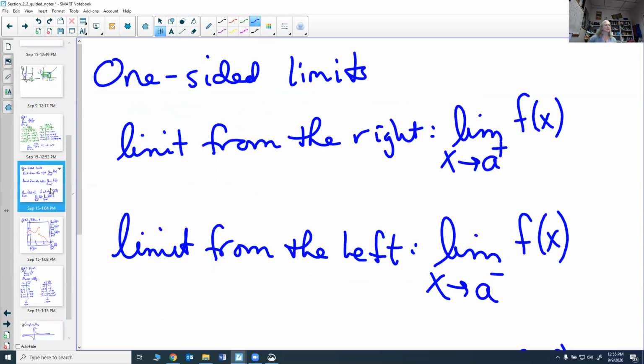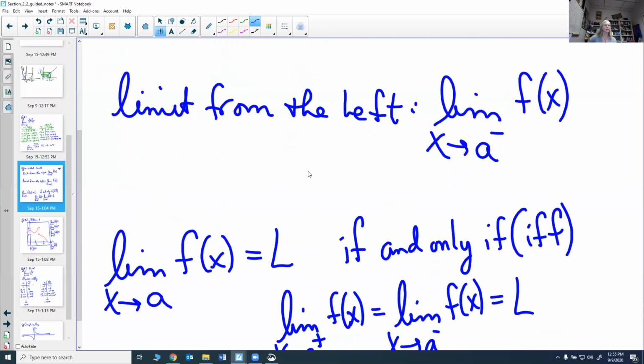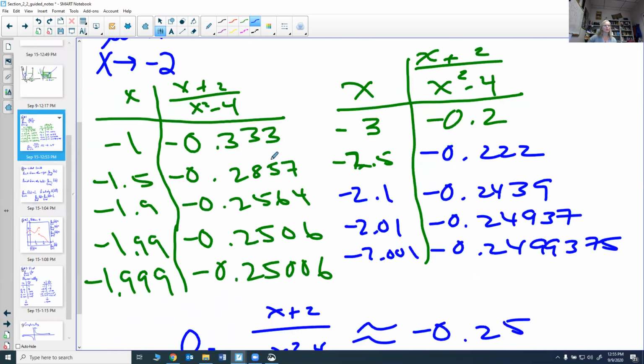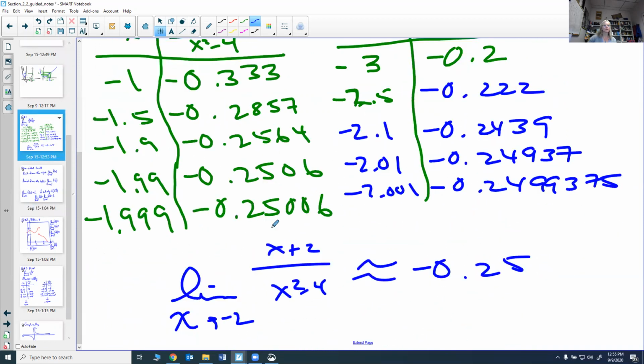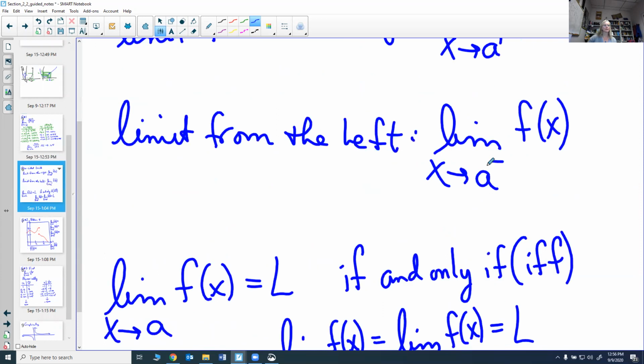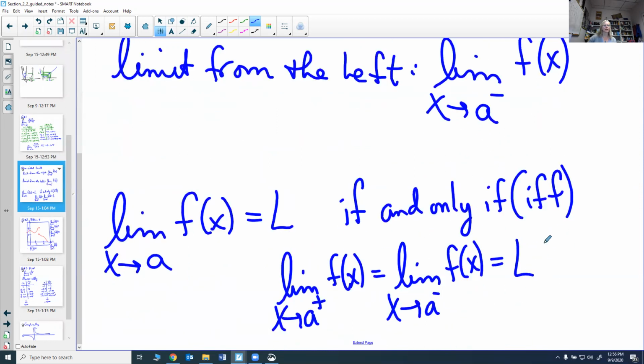So the definition of a limit, we had the limit from the left and the limit from the right. Well, one of the things we notice is that the limit is only going to exist if, as with these other two, the limit was going towards the same number on both sides. So the limit from the left must equal the limit from the right, and it equals some number. We'll call it L. Notice it's not infinity, though they can head to infinity, but that's not what we're looking at here. We're looking for where it's heading. So we've got some limit here.